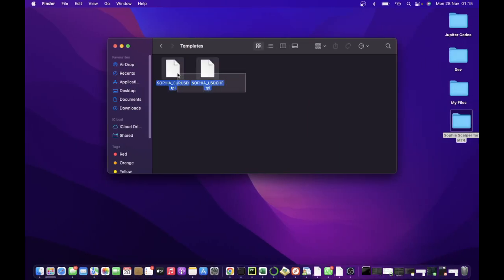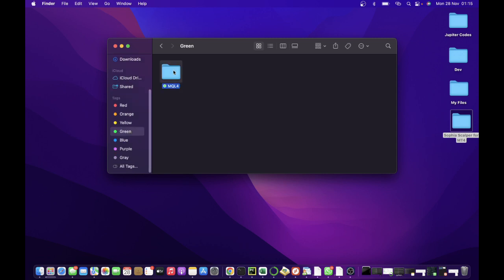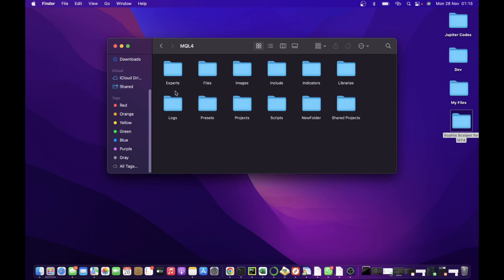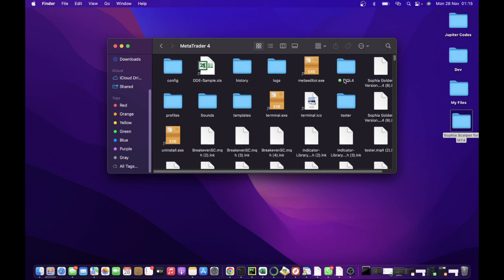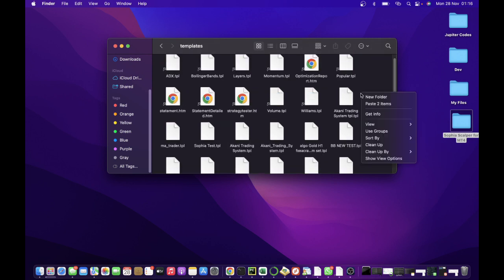So this is my MT4 here. I'm just going to go to my templates and copy my template files here. I'm going to go to my MQ4. I currently have this marked here, but if you don't have it marked, you have to go to your library, application support, and the rest of that. This is for MacBook users. For Windows users, all you need to do is click on data folder and then paste the files there. I'm just going to highlight this file here, click on MetaTrader 4, click on my MQ4, click on my templates here, and then paste the 2 items here. Now I'm done pasting that.